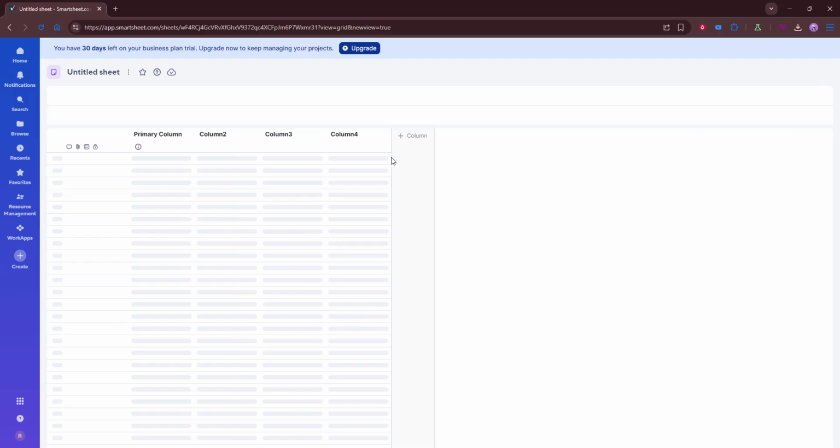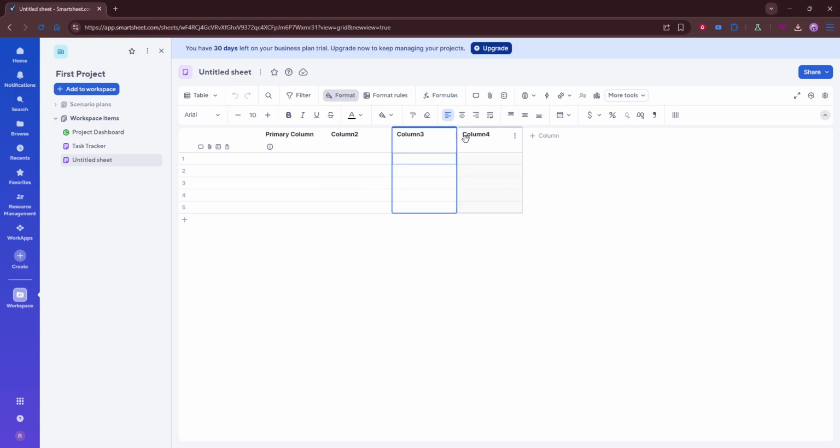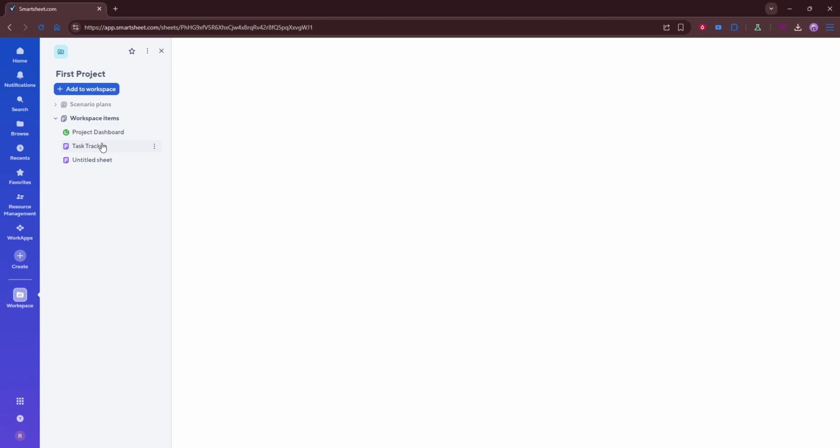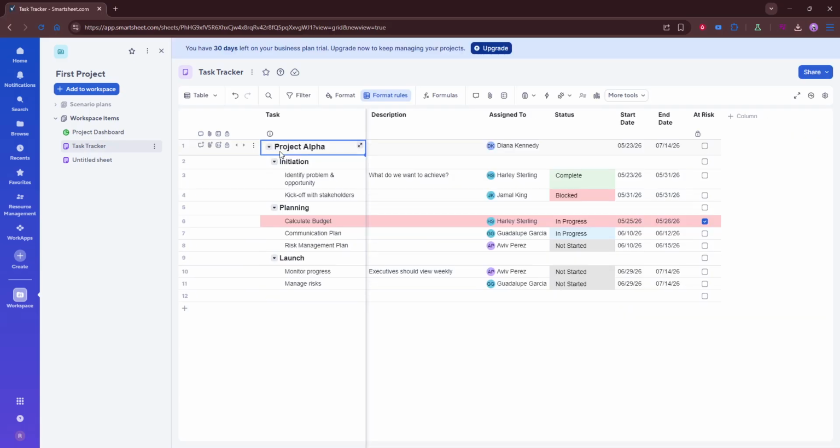Now start entering your project or workflow data. Add one row per task or item. Keep task names concise and consistent. Assign an owner for accountability, and set realistic start and due dates. Update the status as work progresses, and use the notes column for details, links, or handoff instructions. If your work has phases or subtasks, indent related rows to show hierarchy, and keep the sheet neatly organized.